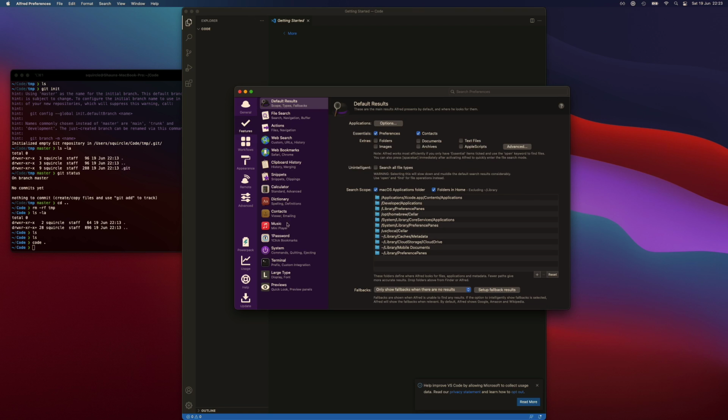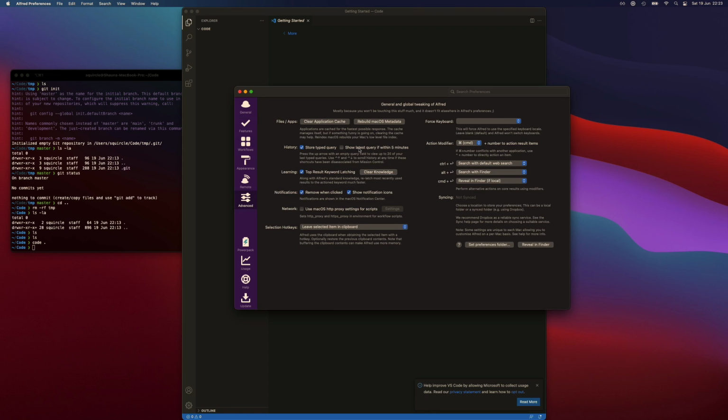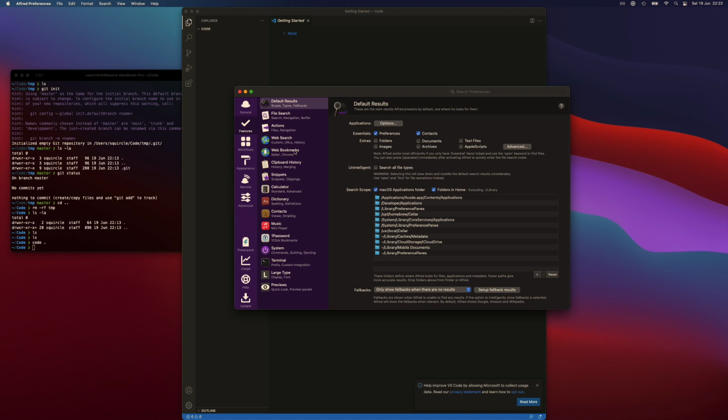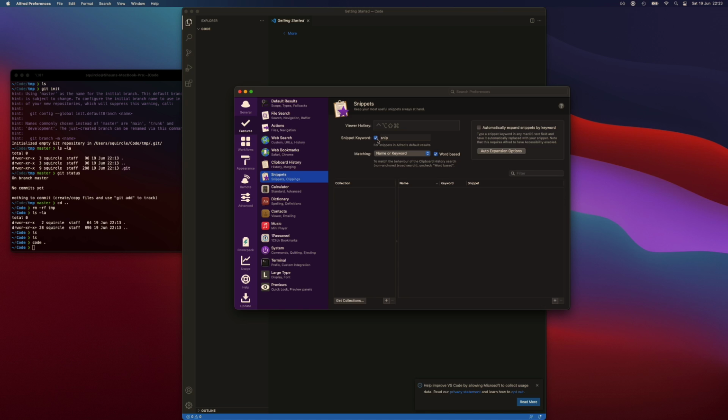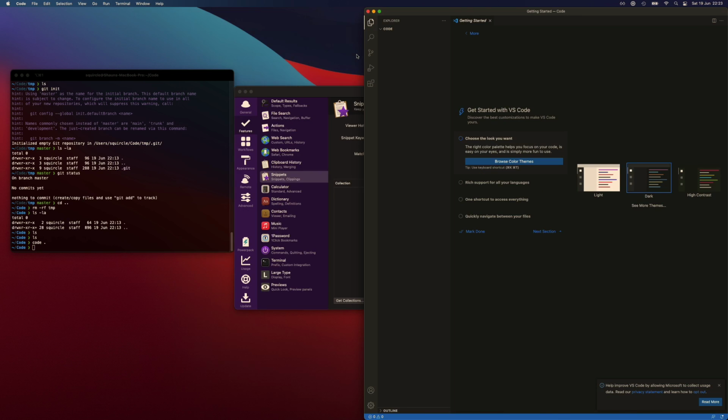Snippets. Always hard to find this. Snippets. Clear hotkey, it's not even set. What was it I pushed?